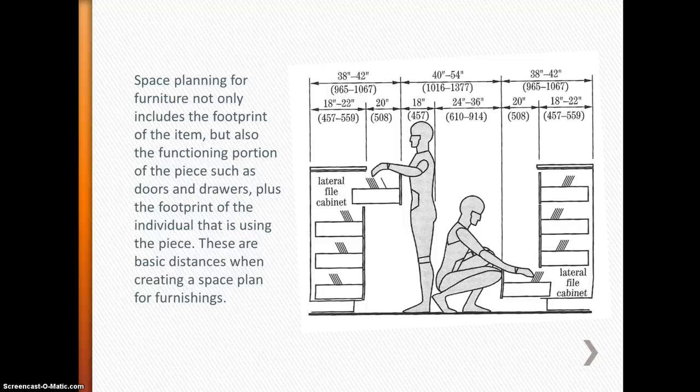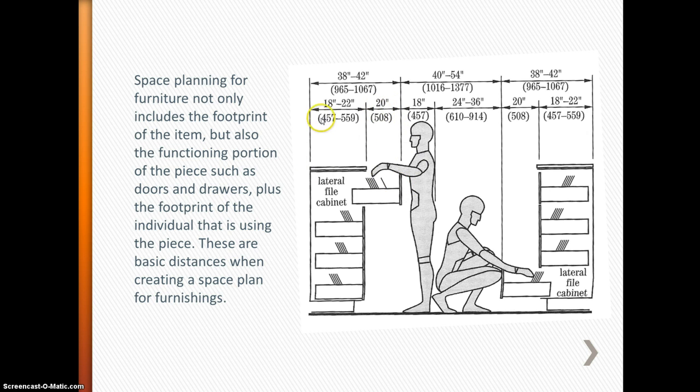Now depending on the height and whether they're having to stand to look in the cabinet, or whether they're having to squat down and get to that bottom shelf, we can see that we have to look at the footprint of not only the piece of furniture, the size of the furniture that is taking up that landing, but also the function of the furniture: doors and drawers, anything that pulls open or swings open. We need to take that into consideration as well.